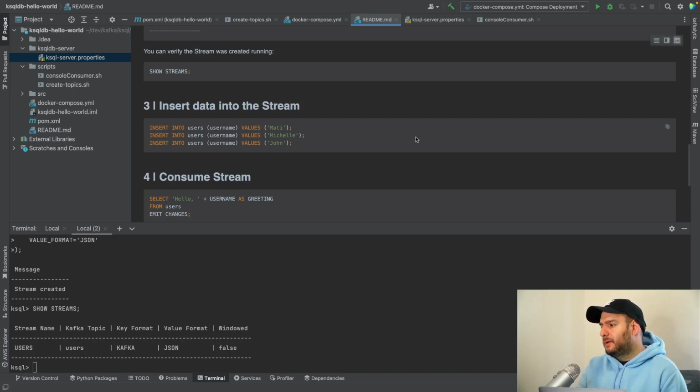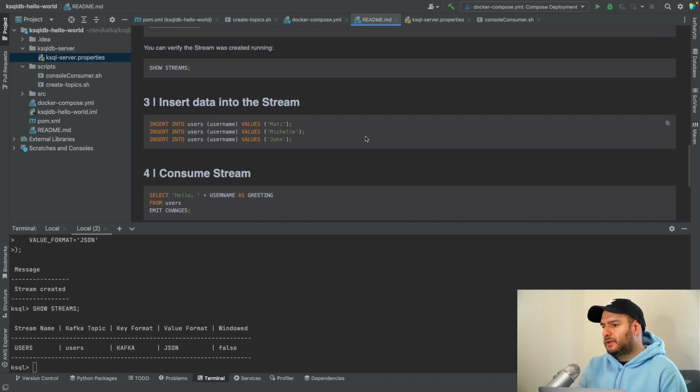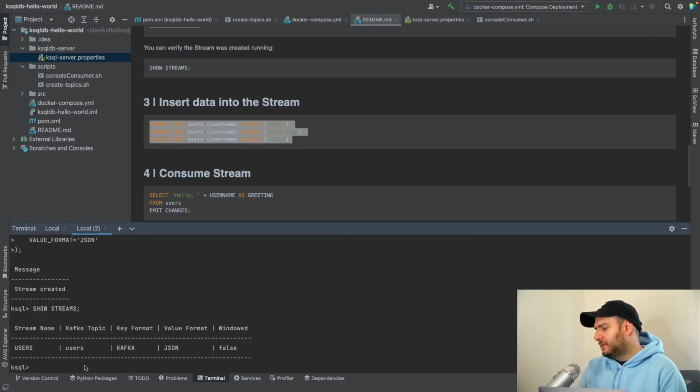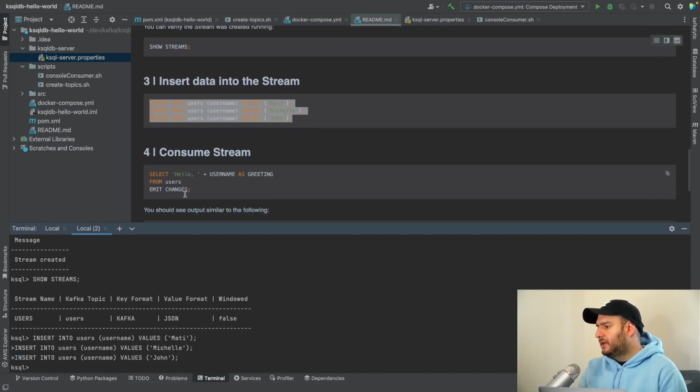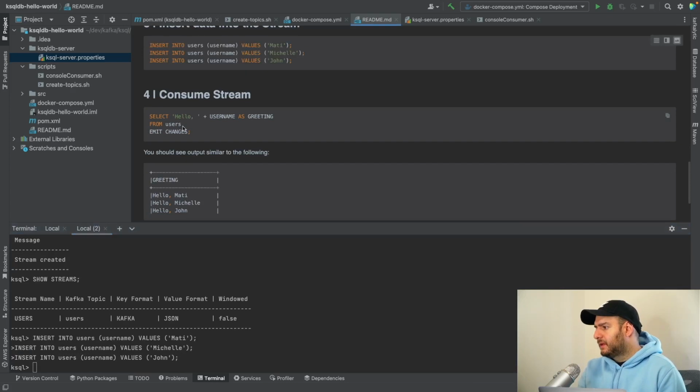So a lot of people who are not technical and do not know anything about programming probably know some SQL. So let's insert this data here. We're going to do an insert command, and in here we have the column name, as we would say in SQL, and then the values for that column. So basically we want to insert three users with their names. Let's put it here, and now we should have three users in our stream.